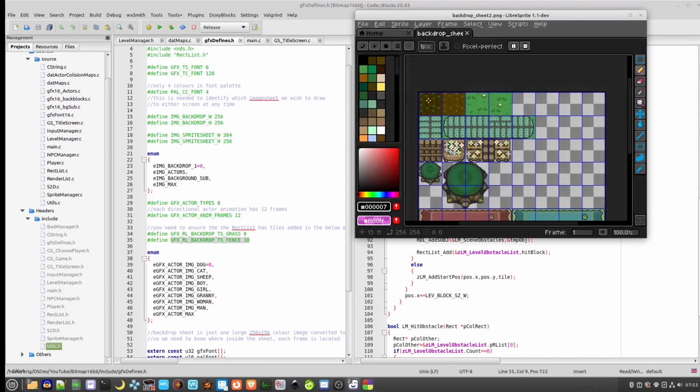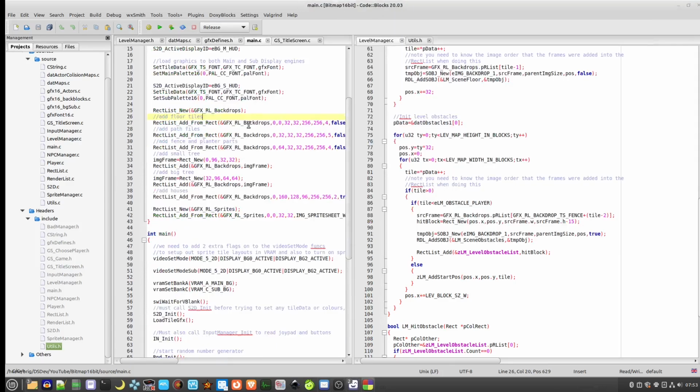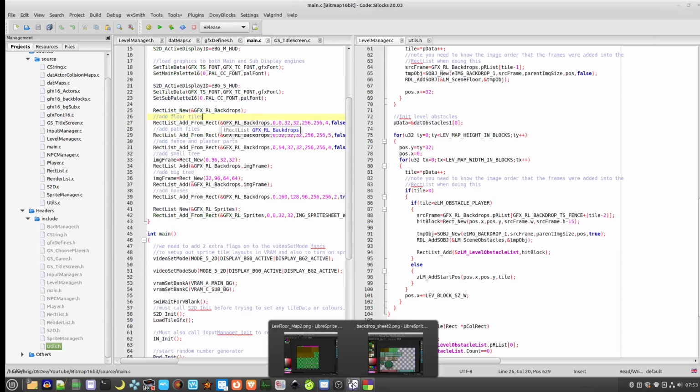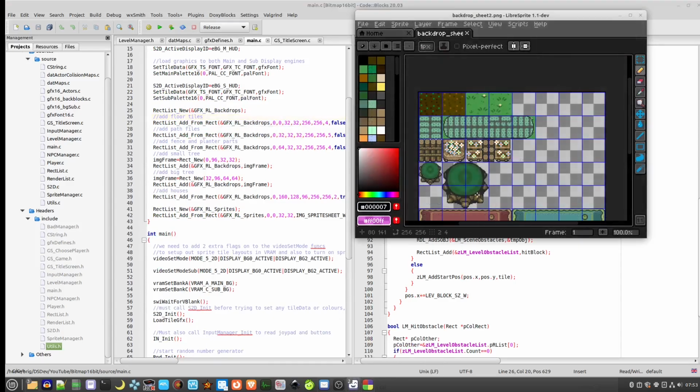So we added the first 4. If I come back to here, lots of jumping around, sorry about that. So you see we add the first 4 frames here, which is the floor. Then we add 5, which is the path. So we need to skip over 9 tiles basically.